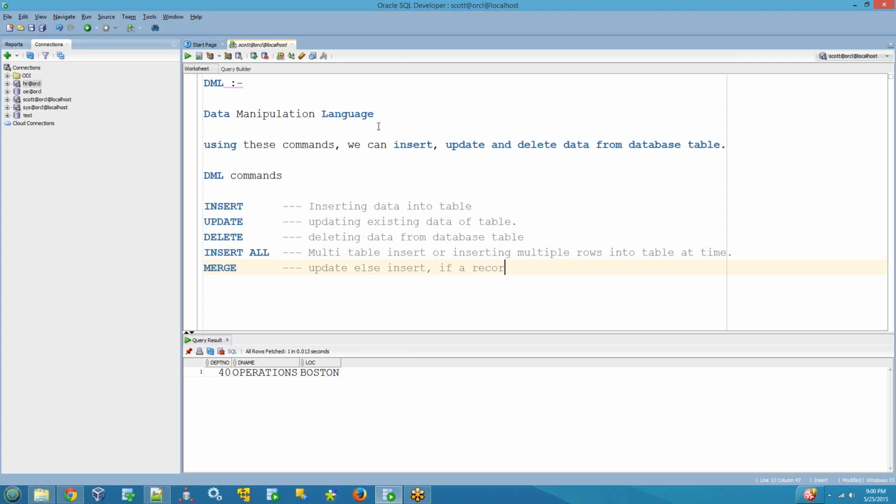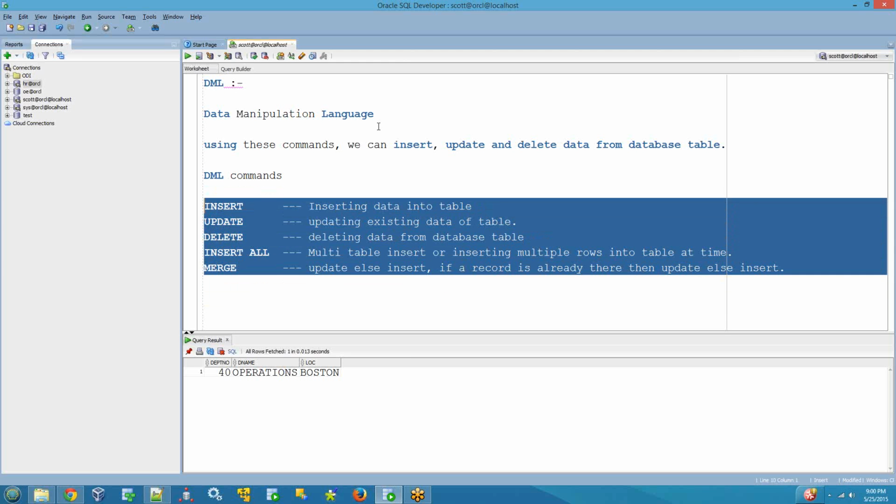If a record is already there in the database, then update it, else insert it. Okay, so insert, update, delete, insert all and merge commands.